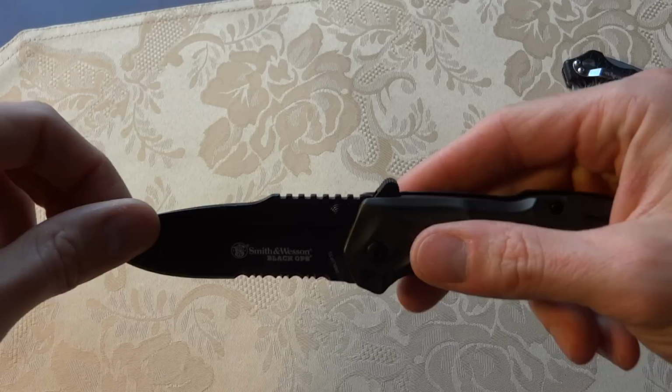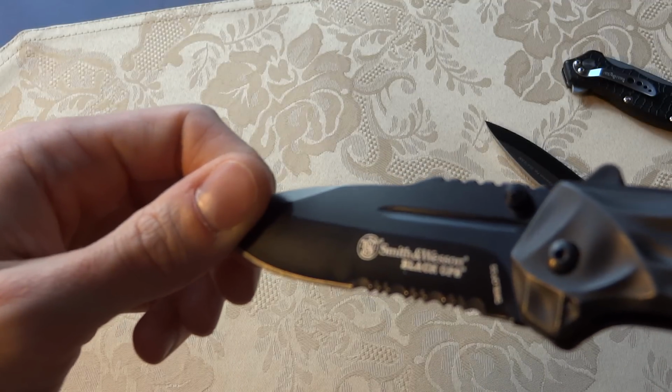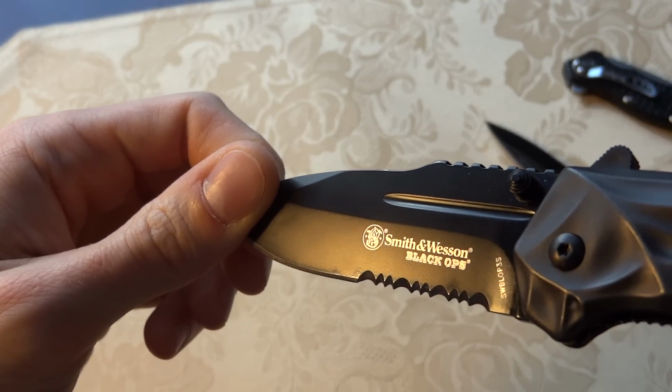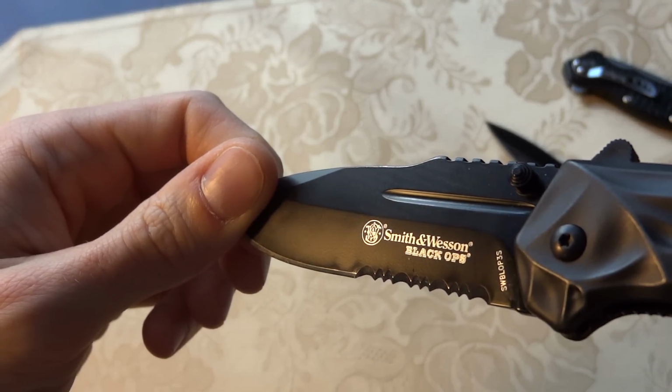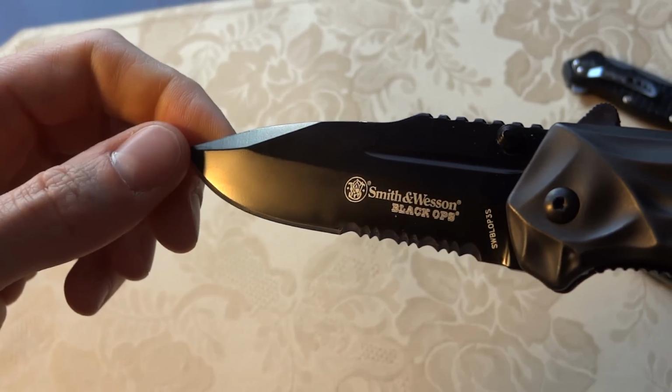And that brings me to my only one real problem with this knife. Oh, let me just show you that while we have it here. This is the lettering you get on the side, or the branding, Black Ops. That right there is the part number. It's that SW Blop 3S.